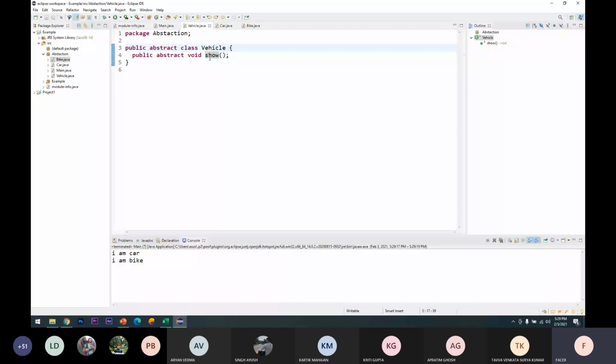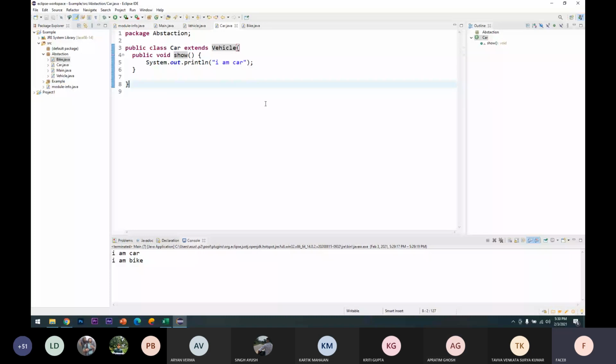And these two different classes, Car and Bike, are going to extend our Vehicle class using the keyword extends. This is actually inheriting. Car and Bike are inheriting the property. Which property? That method, which is show, right? So here now there is standardization, right? Two different classes have the same method, and the same method is going to print different things. Whatever we give, it's going to print. Like the Bike class is printing, I am bike. The Car class is printing, I am car. This is what abstraction is.